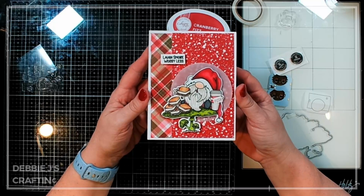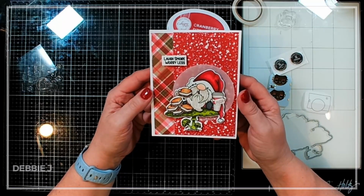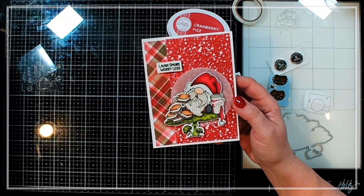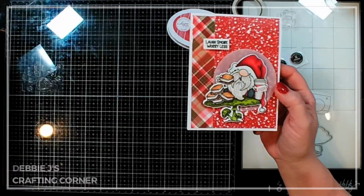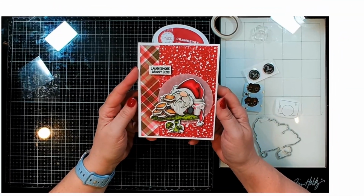I hope that you enjoyed this. Hope you enjoyed the rest of the hop and get lots of inspiration for using Pear Blossom Press lights, and using products from Ink and Splatter. These guys go so well together, and I think that, yeah, like chocolate and marshmallows, right?